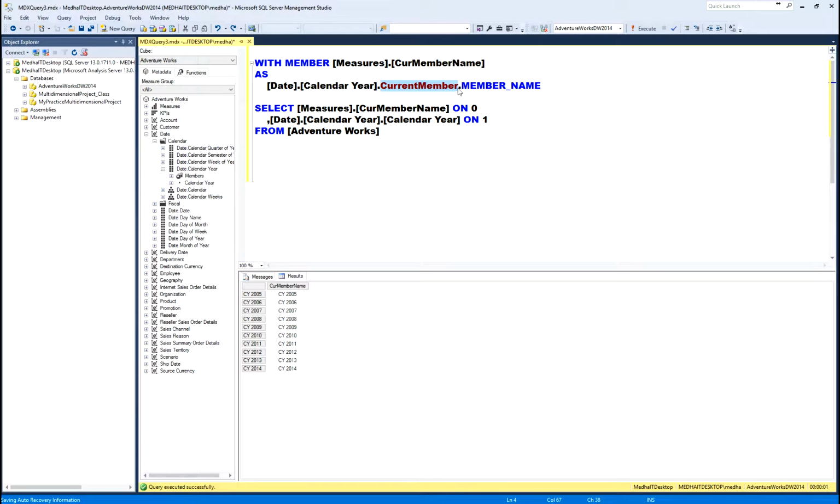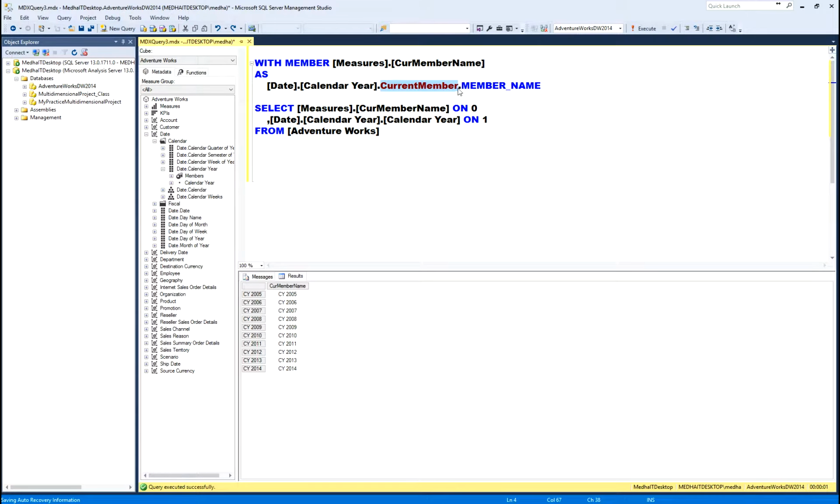Hierarchy in the sense when we define a hierarchy with parent child relationships, because if I access these levels, there is no hierarchy here. These are single level hierarchies. That is why I am always getting all periods.